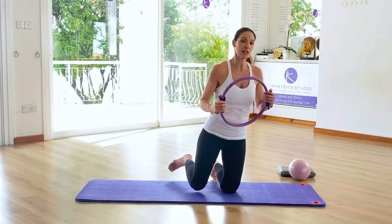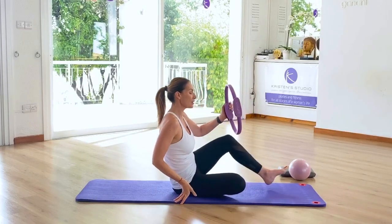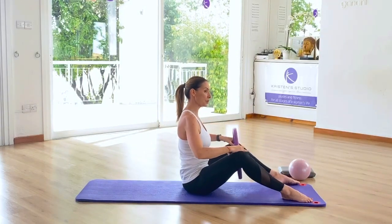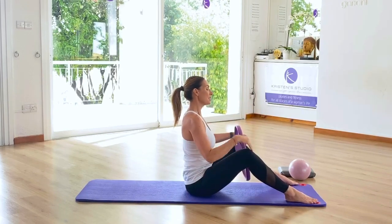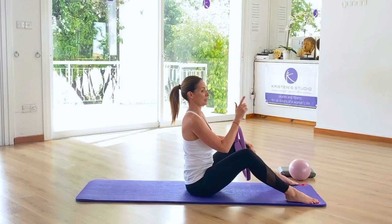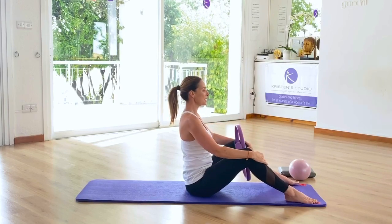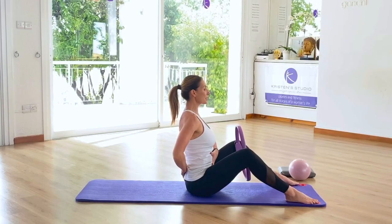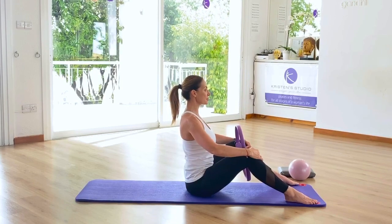So what we're gonna do now is we're gonna come down and we're going to sit on the floor, and we're going to place that ring between the knees. I'm going to show you facing sideways first, because I think I definitely look better facing sideways doing this exercise. So I want you to think about the length of your spine and really drawing up all the way from the floor. I want you to feel like you're opening every vertebrae of your spine.